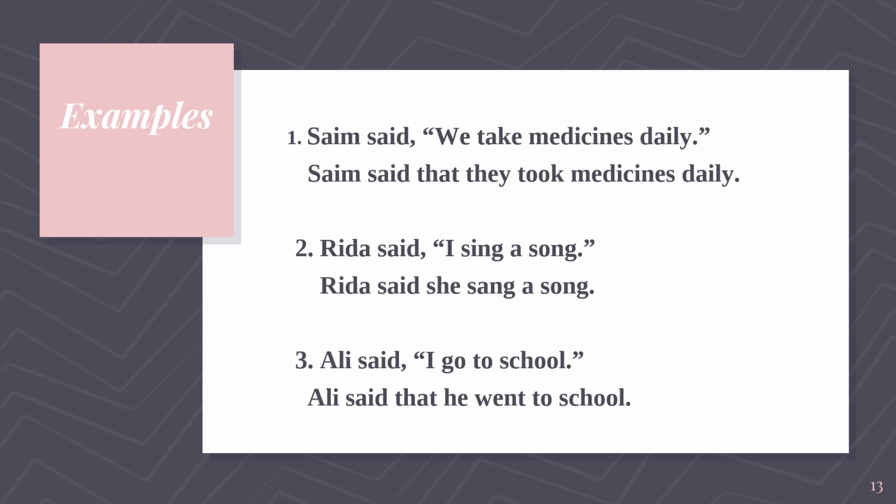Rida said, I sing a song. Rida said that she sang a song. Ali said, I go to school. Ali said that he went to school. I hope you have understood that simple present tense would be changed into simple past tense, and the subject would be changed according to the subject and with the reported verb.